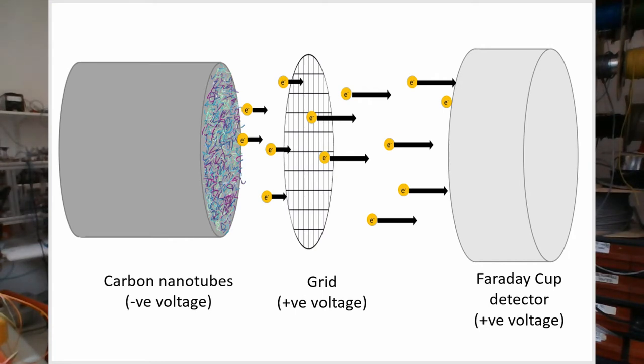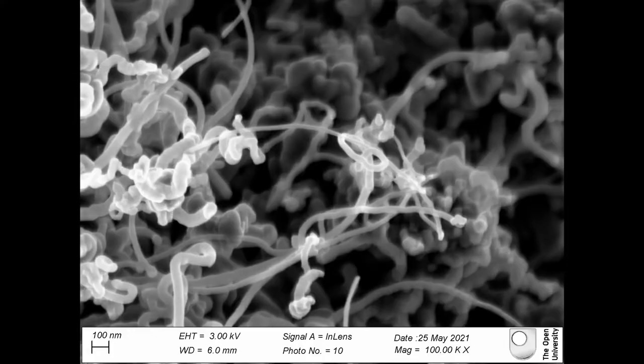And when you put carbon nanotubes in an electric field, they release electrons. And compared to conventional electron sources, this process uses less power and is more reliable. And we have been growing carbon nanotubes in the lab and testing their ability to produce electrons before we integrate it into the mass spectrometer design. And this technology will allow the operation of mass spectrometers in shadowed regions of the moon and other non-illuminated places in the solar system.